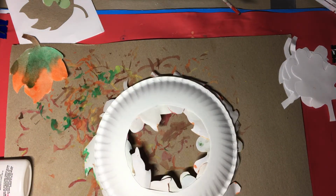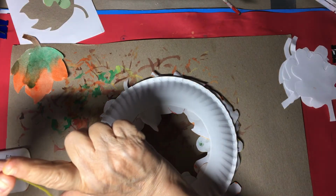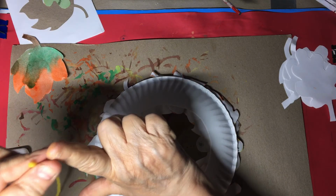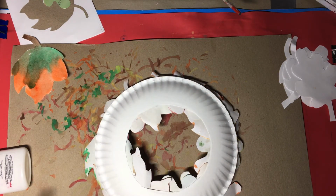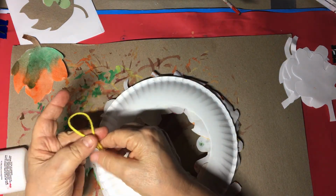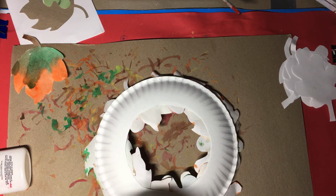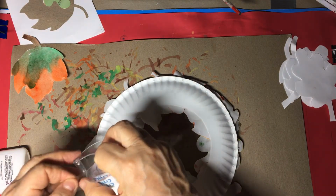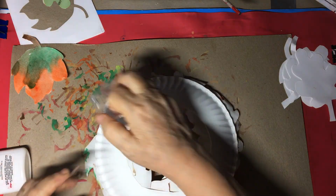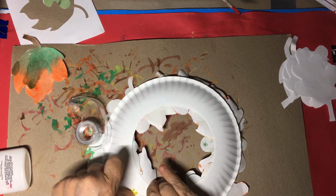Now let's turn it over, and now you need that little piece of yarn. Not too big. About how big? Well, about like that. Make a big L, and okay, that should be good enough. Now, you can turn this into a loop like this, and you can tape it or staple it. I like to tape it. I just think it's quicker than having to get the stapler in there. But I take a piece of clear tape, and I put my little loop together there, and I tape it on, and there we are.